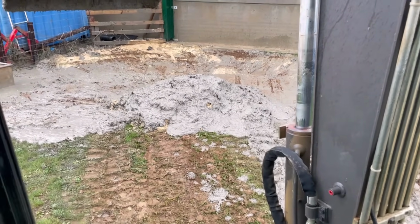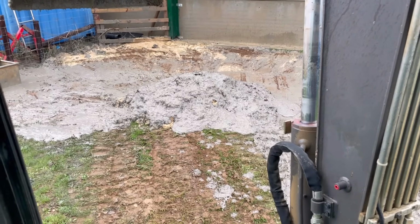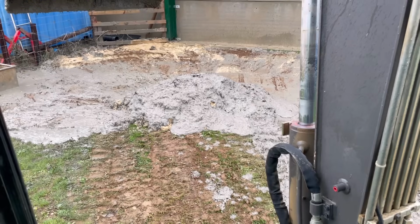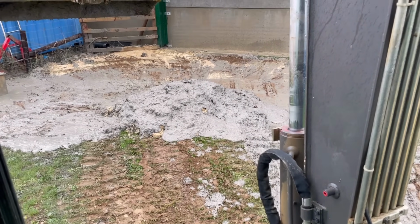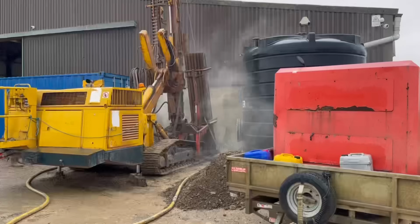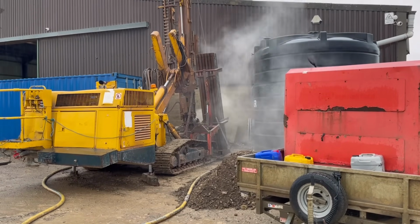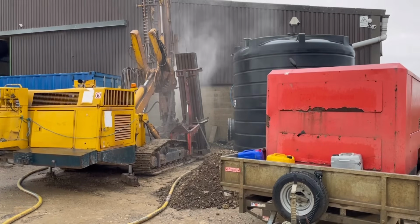I'm just tidying it all up and I'll re-grass seed it all. This is all the clay that's come out from about 200 foot down. Very interesting to think that this clay here hasn't been seen for over 200 million years, and this is the first time it's ever seen light of day. Interesting. Back again. We're about two rods down now. So, open and praying, fingers crossed, we can do it.